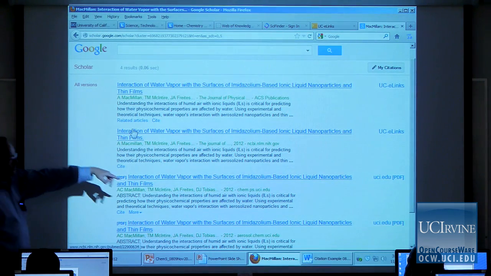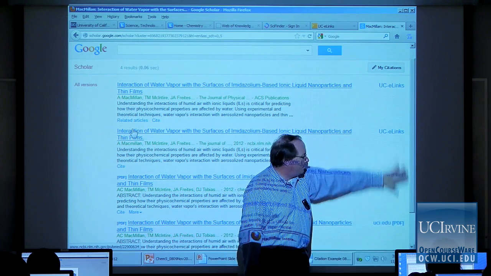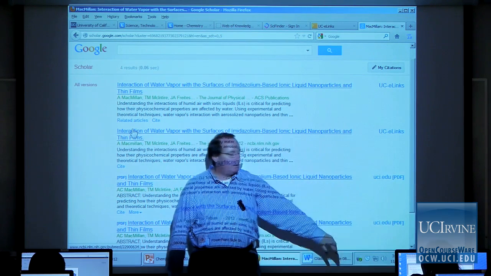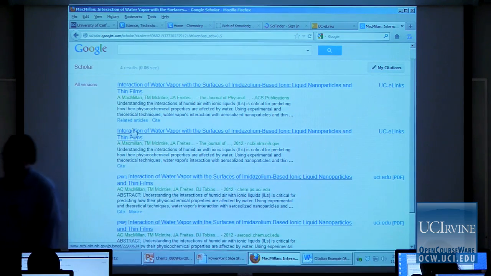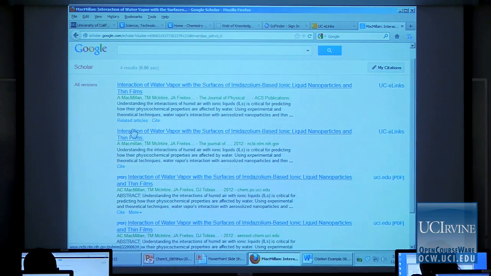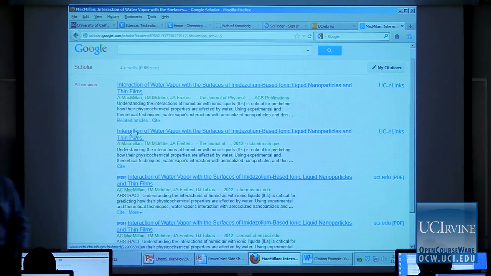Now you notice off to the left-hand side, if you're off campus and you're not using VPN, this part will go away. You won't see that. We have our UC links activated on Google Scholar as well. So you can click on those and ideally click and link to the full text for whatever we actually own access to.